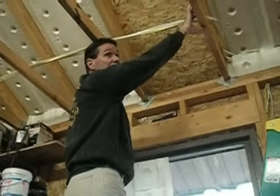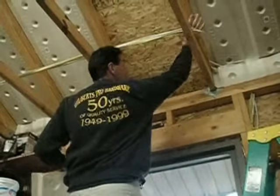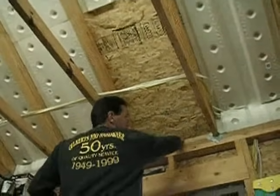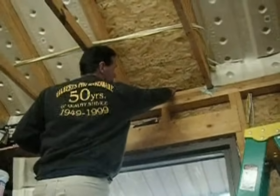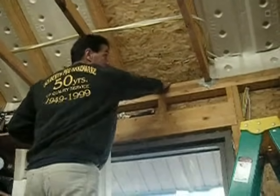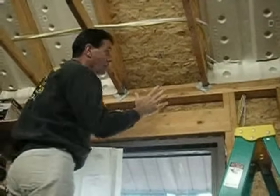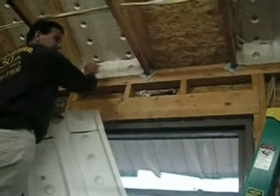I need the storage space for my trusses, for my wind surfers and toys, so we're going to ventilate against the roof, as opposed to insulating on the ceiling. We want to make sure that we maintain airflow from the soffit — I can feel a breeze blowing in here right now — and we want this airflow to come from the soffit, go up the roof, and go out to the ridge vent. When we insulate, the insulation could block the airflow.